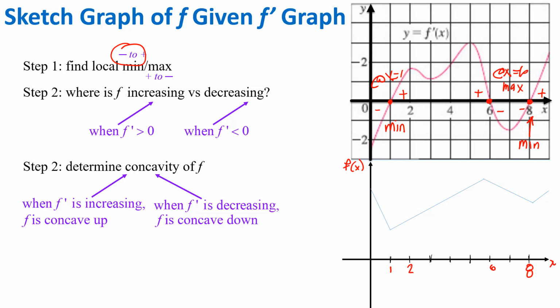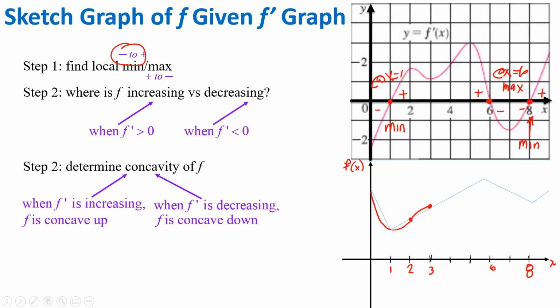I'll put 2 in here on the graph. Therefore, we can say that from 0 to 2, f is concave up. So I'll just fill that in. It'll look like this. That's going to make an inflection point at 2. And then f prime is decreasing from 2 to 3, that means that f is concave down. Here, we get another inflection point.